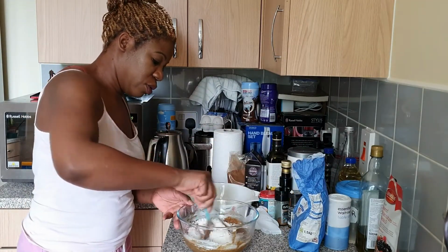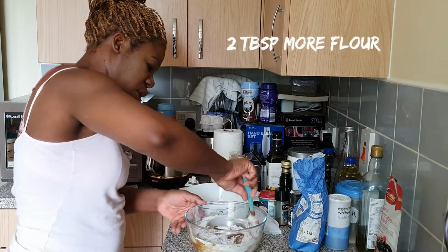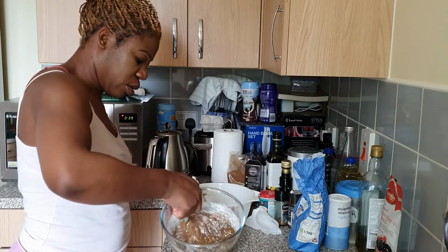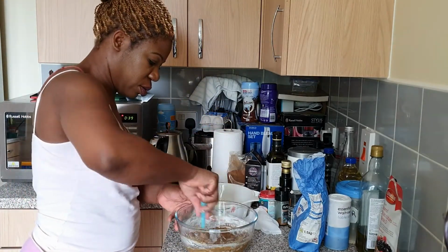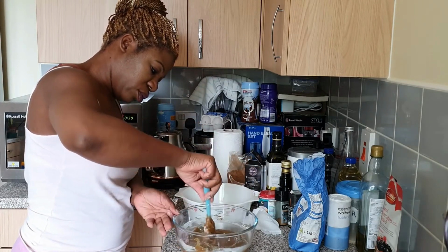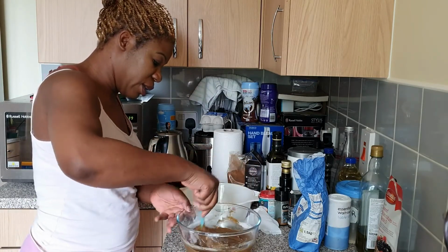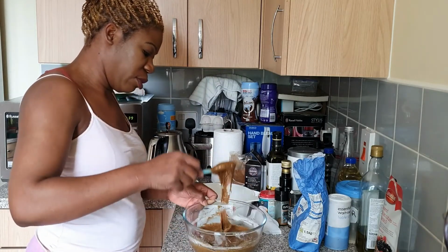So that's 2 spoons that I added, and I will add that to my ingredients afterward, simply because I put in extra milk. That's my mixture. It's gotten thicker. Whether there's egg in there or not, it should look like cake and it should taste like cake and it should be fluffy. So that's my mixture.